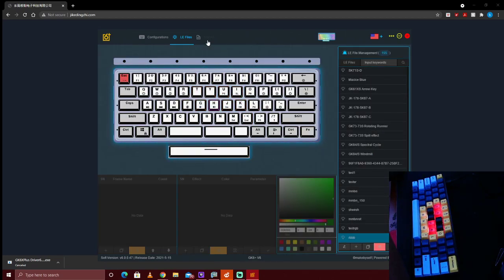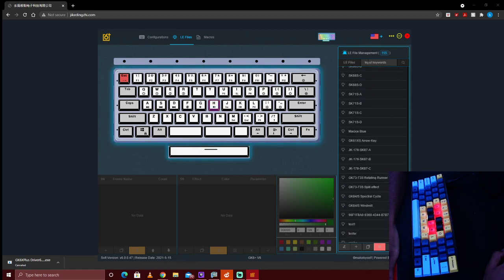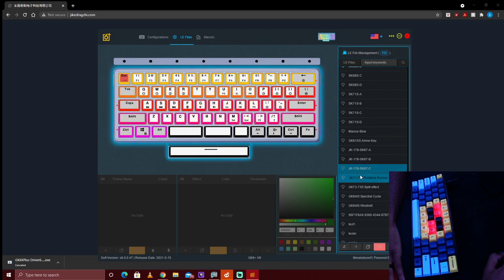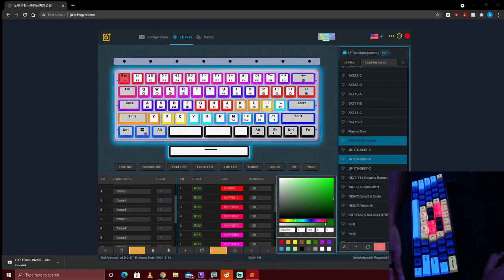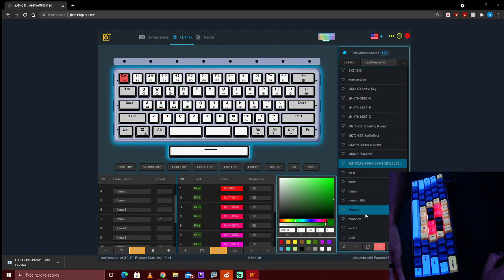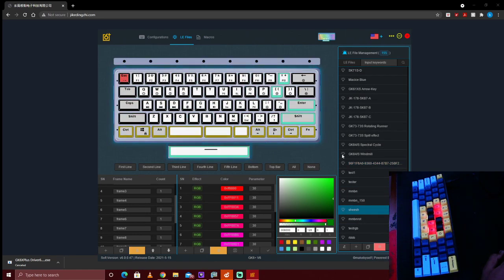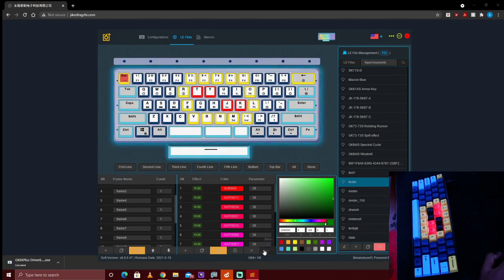What you want to do is click LE files. It's the middle option right now, and over here you'll see a lot of light bulb options. These are all pre-made RGB settings that you can go through just to make sure that whatever you're looking for hasn't been made already, just in case they might have made something that you've been looking for. Oh, very bright. But I've made a few of my own, and today we're going to go over how to work with it.